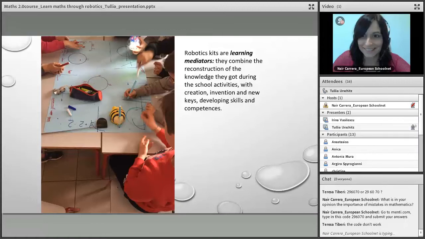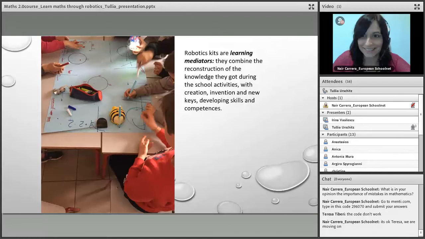In this case, there are some students from the second grade, and they were working with angles. That is something that usually you develop at least in the third grade. So working with robots can help teachers to start in a different way and to approach in a different way. So it's a kind of different knowledge that comes from a collaborative work. It's something that you construct with students, and it's really a scientific method that you can put on the field, on the floor.